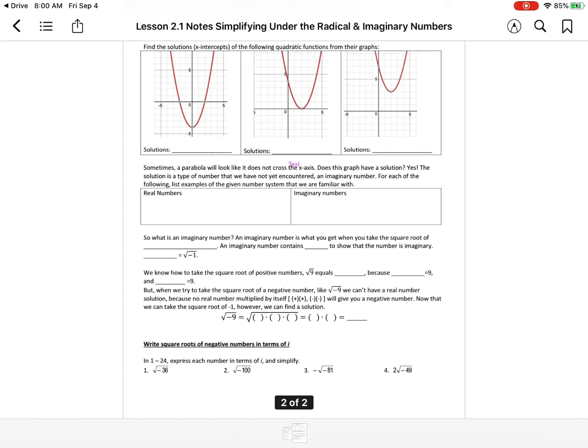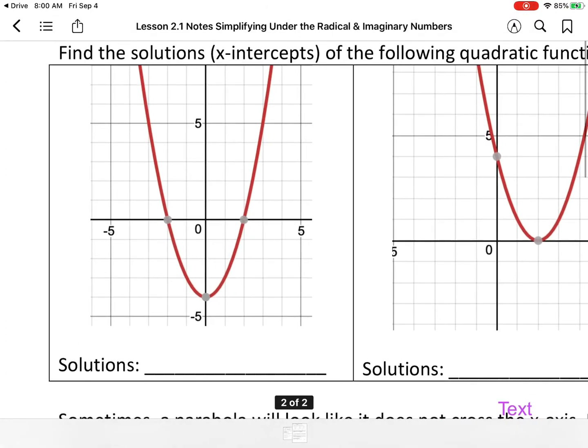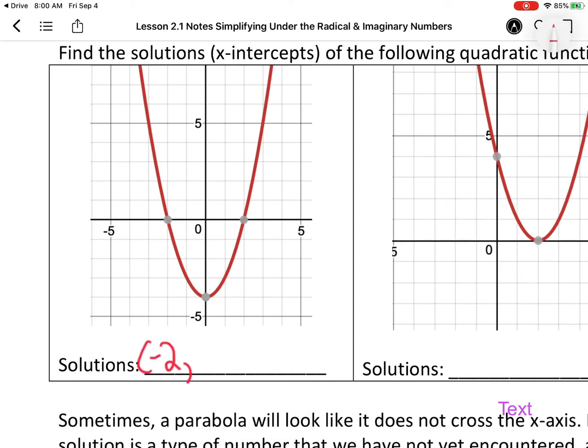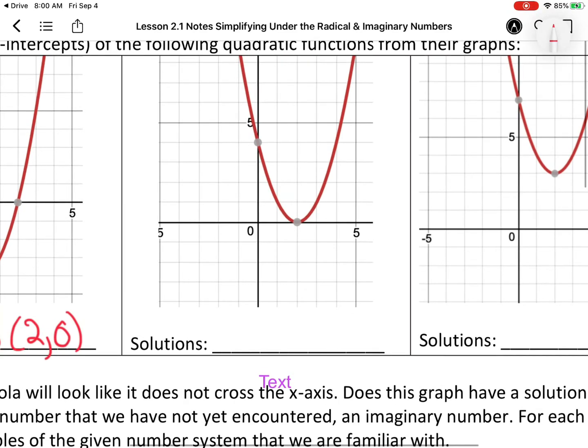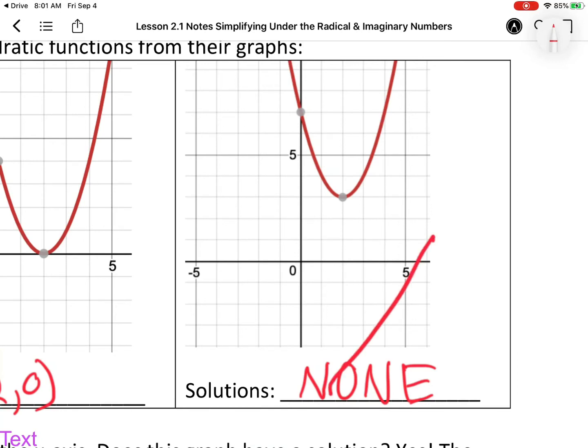So this is kind of going over what if we have a negative in the exponent. So this also is referencing our solutions or our x-intercepts or our roots on our graphs. So our x-intercepts. Well, in this one, our solutions would be negative 2, 0 and 2, 0. In this case, there would only be one solution, and it's at 2, 0. In this case, for now, there is none. But we're about to go over a way that there is still an answer or still a solution.